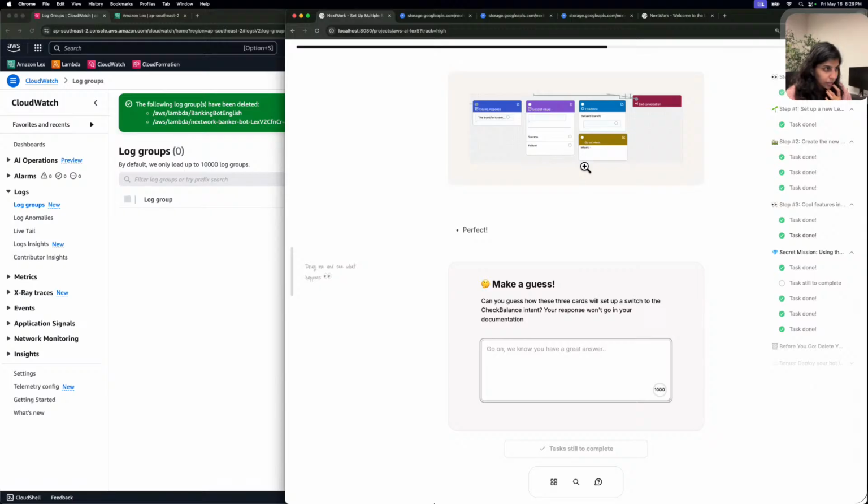Can you guess how these 3 cards will set up a switch in the check balance?